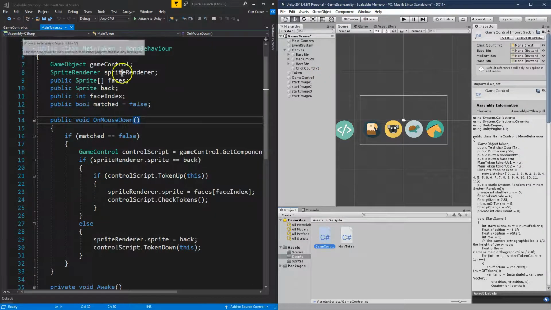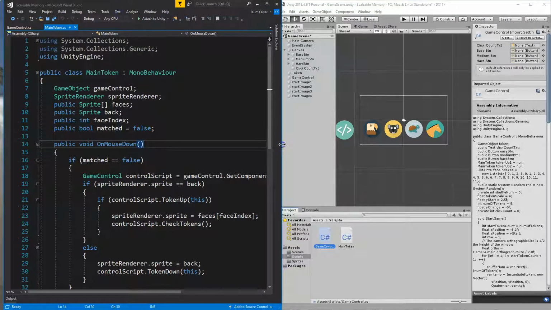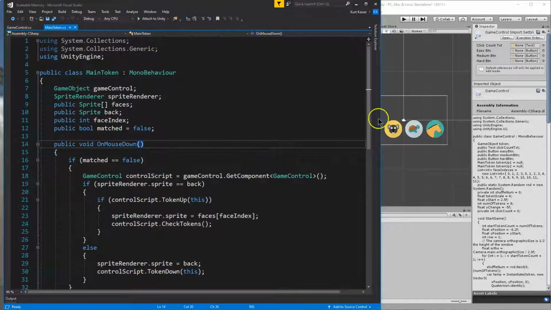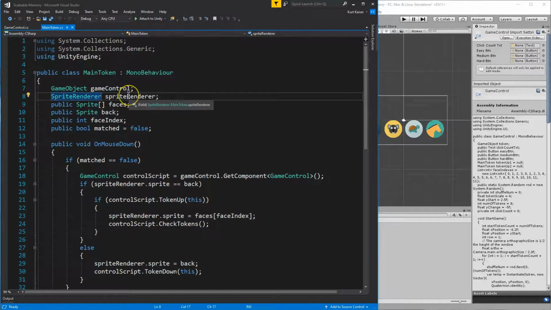So on game control, we can start with the token actually. What's happening mainly with our token here is the literal flipping of the coin. So game object, game control, that's just the game control script over here. I need to grab that later on. Sprite Renderer, all right, so the Sprite Renderer, guys, is the class that can actually create the render of the sprite, the image. It's what you can use to pop the image onto your game object.